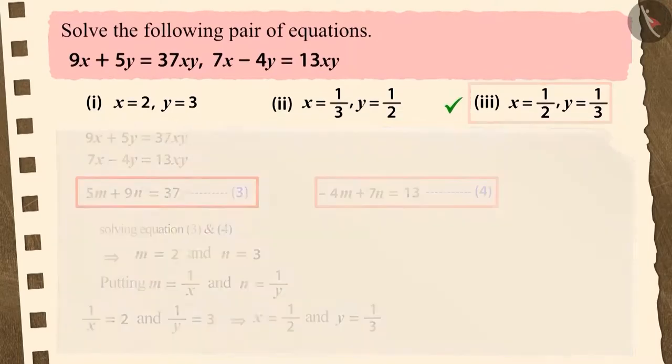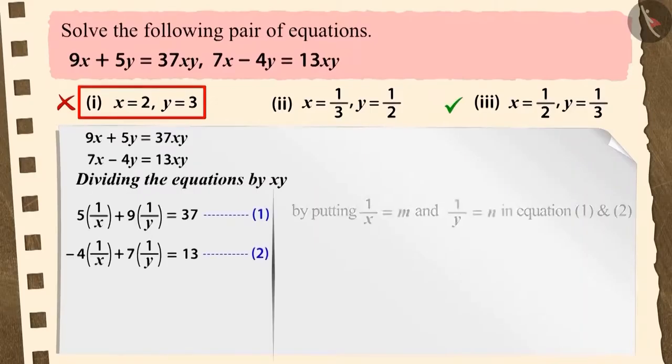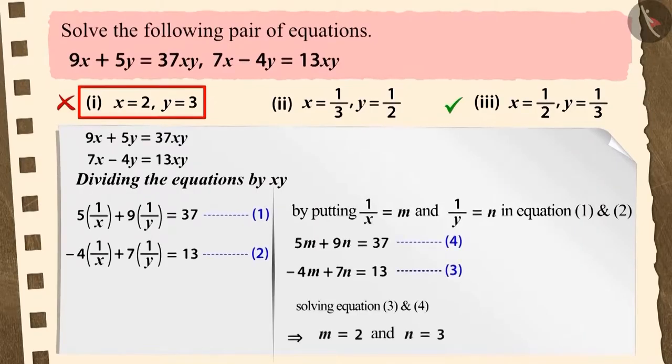It was a nice try if you selected option 1, but this answer is wrong because while solving the question you got the values of m and n but you didn't solve it further, and after taking these values of m and n you selected the first option.